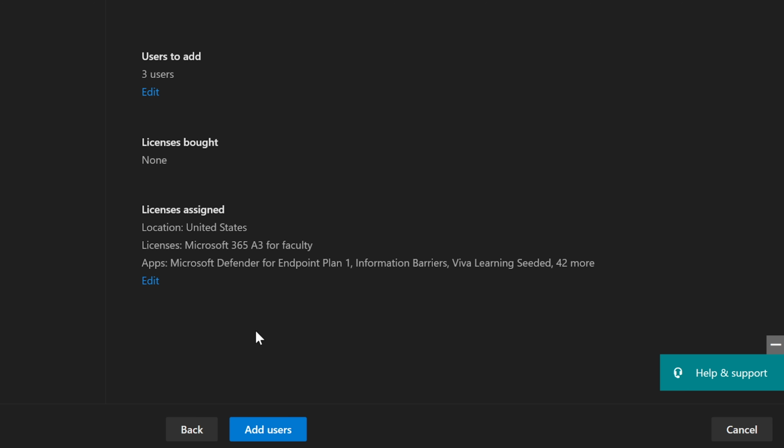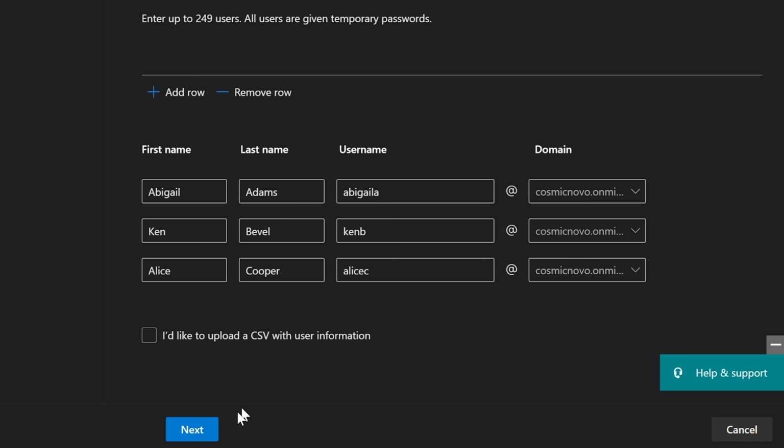You'd have to do it manually later, right? And that kind of sucks, right? So here is an example. Users added 3 users. If I click edit, it's just going to go back to where we were at. Click edit, and that's it. It goes back to that.